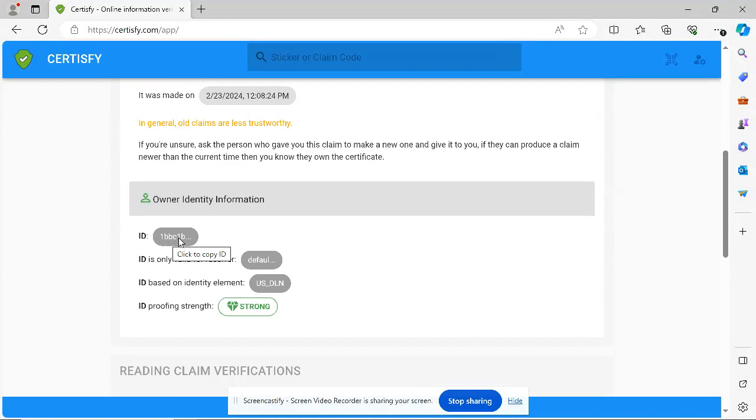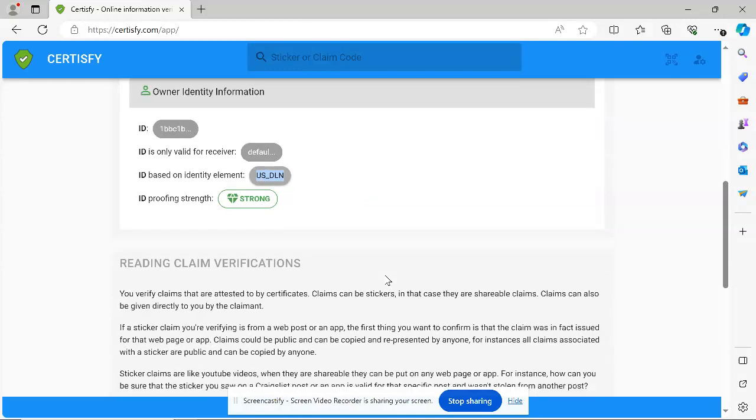Now, if you were given this as a service provider, you could store this in a database as a sticky ID for this user. You have no idea who this user is, but you do have this sticky ID that they will not be able to circumvent as long as they're still using the same identity element in the real world, like your driver's license or the social security number. Of course, if you have multiple real life IDs, then you can get around this a little bit, but there is a limit to how much you can circumvent this. It tells you what type of identity element was used for it, but that's it. Otherwise, you don't know who this person is.